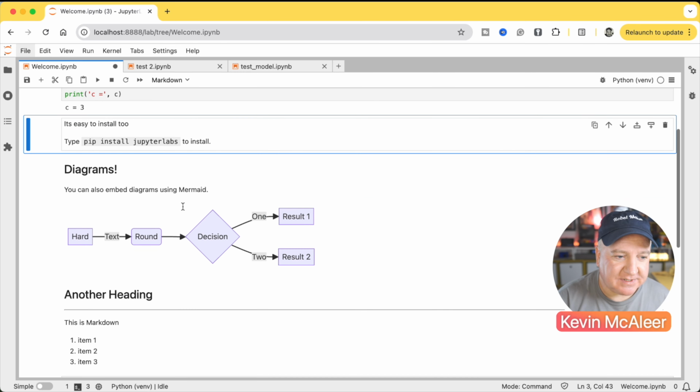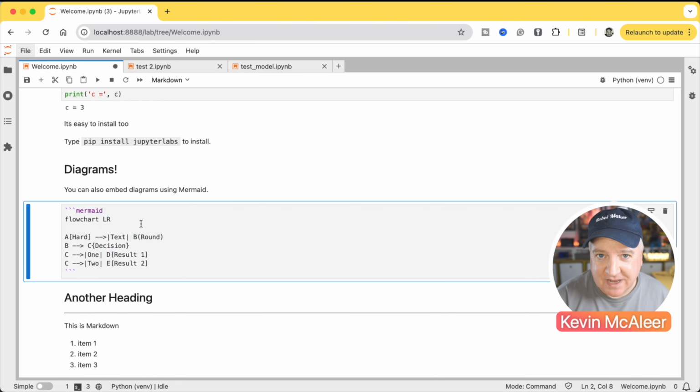And it can also do diagrams. So this, if you've not come across Mermaid before, Mermaid is a really nice markdown based language for creating diagrams. You can do all kinds of flow charts, Gantt charts, state machine diagrams, all kinds of things. You can see there we've got this A, B, C and C, and we've got all the different nodes.